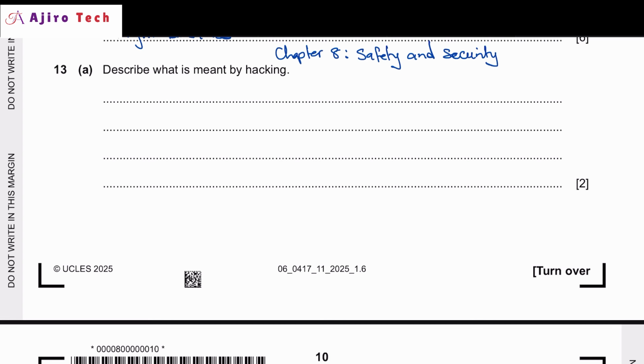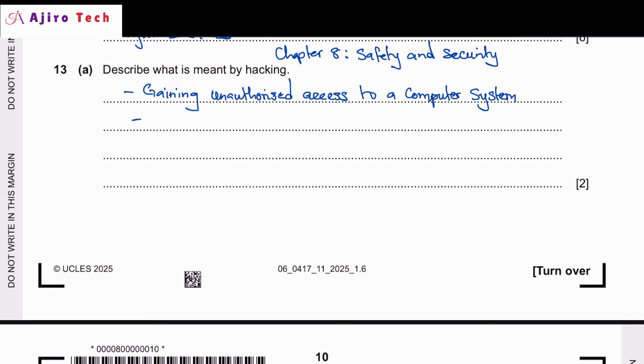So let's write it down. It means gaining unauthorized access to a computer system, and it's 2 marks.